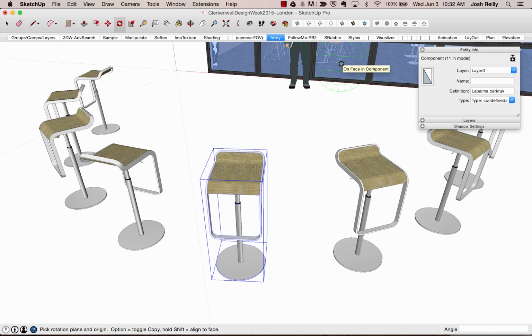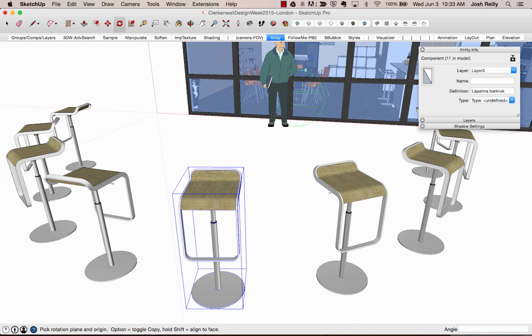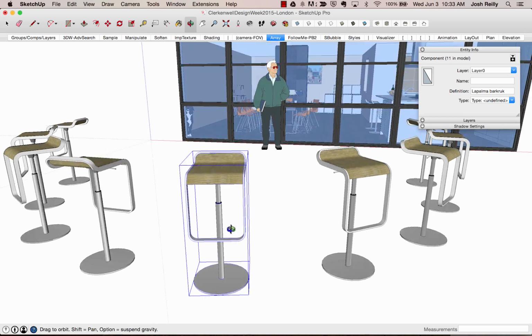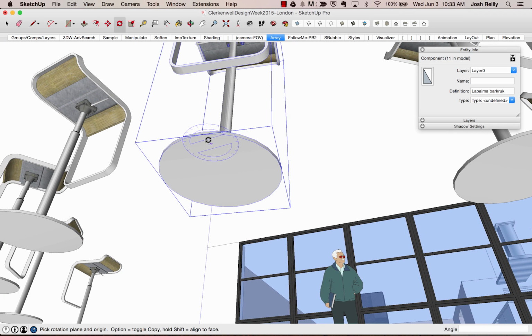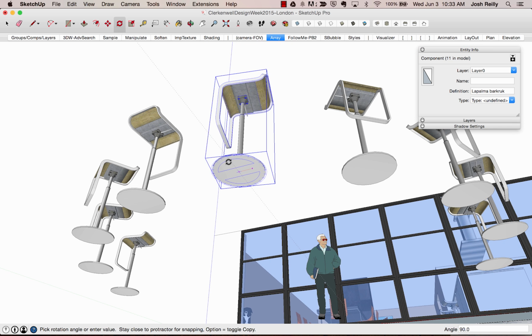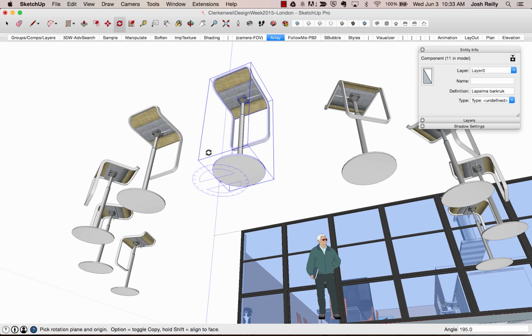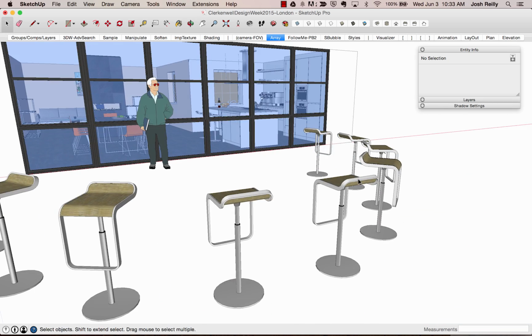So if I hold down Shift here, you can see I can lock that green rotation plane. In this case, I want the blue ground plane, so I'll release that, hold Shift here, and then make my rotation. But I actually want to go to the bottom here to find the center point. So to do this, you can hover on the perimeter of a circle like this, just for a few seconds, and then hover to the inside, and that'll give you a center snap point. There we go. So you can rotate this from the center. So a couple different ways to do those rotations.